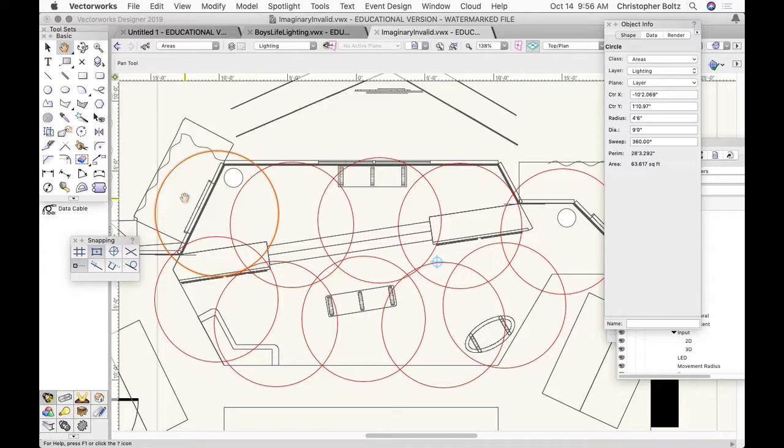I will tell you with house light areas, you can go a little bit bigger probably. You might be able to go up to a 15-foot area for house lights, because they don't need to be as bright as our acting areas. Remember we talked about at the beginning of the semester, the bigger the circle, the dimmer it's going to be. So that's why we don't want to get too big.